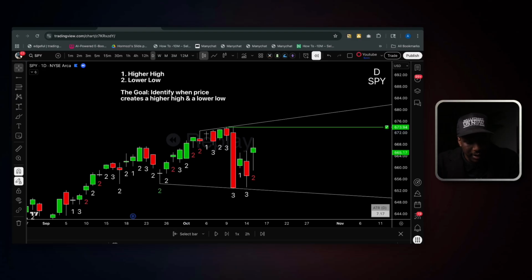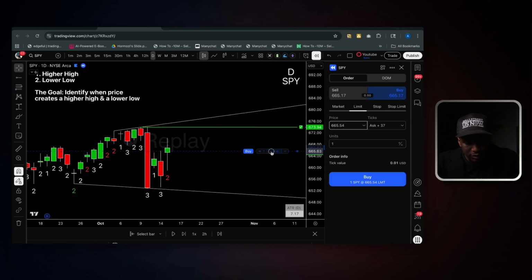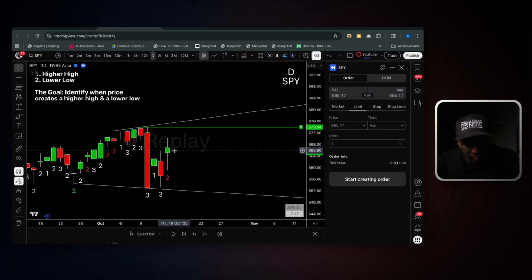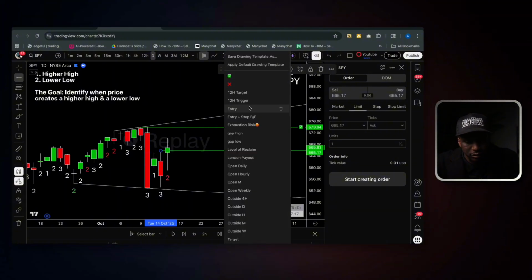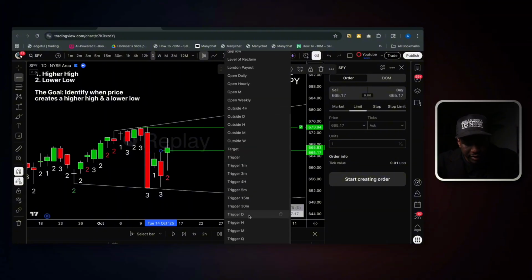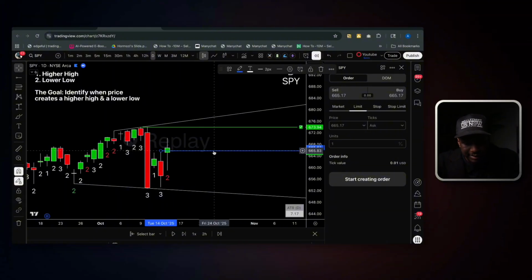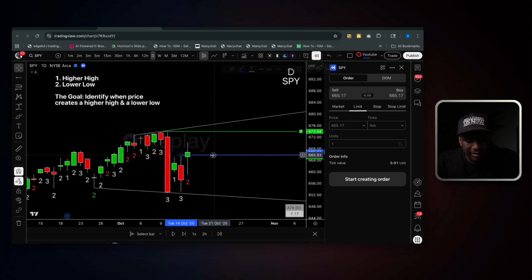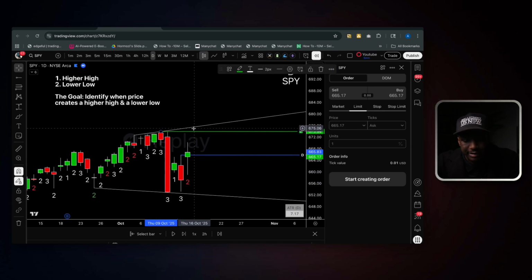So guess what I can do? I can enter a trade here if I wanted to. Let's just say I got SPY, for example, on calls or something like that. Once it breaks above this high, that is a bullish actionable signal for me to get into this trade on the daily time frame. So that's at 665. Guess what I can do? It's at 665. Bet I can get 6.